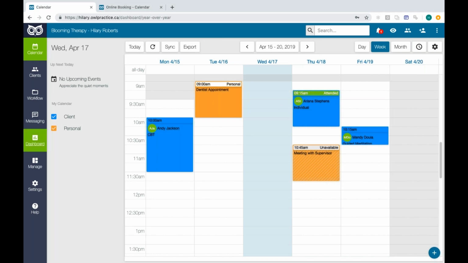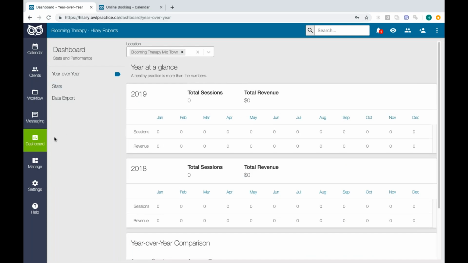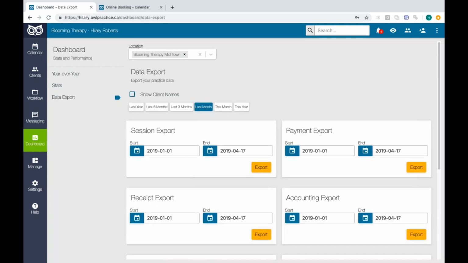So someone's just asked us a question about the data export section. So I'm just going to head to the dashboard under data exports to explore this now. The question they asked is, how do you know which location the data exports are for when combined in all locations? And the answer to that is that the location ID will be displayed on your exports.